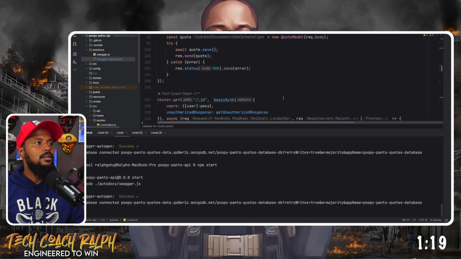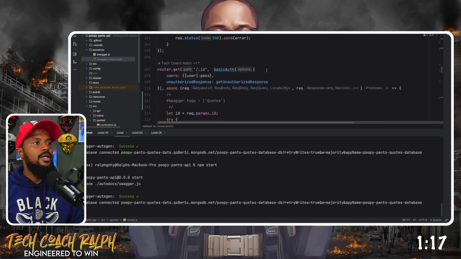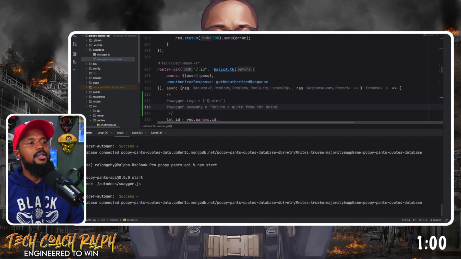And let's see here. Get request. All right. So get request. This one is going to be called swagger.summary. And that's going to be return a quote from the database using its ID.